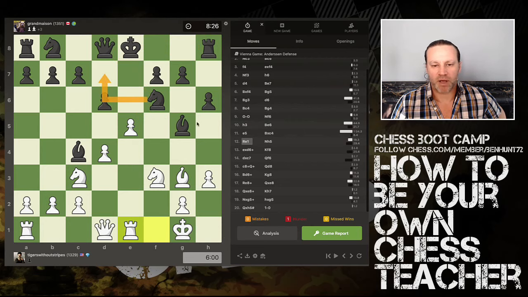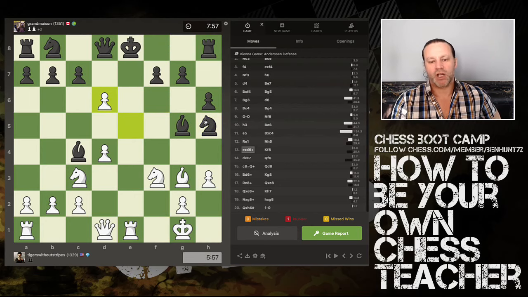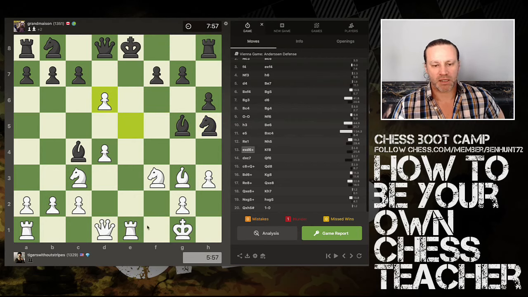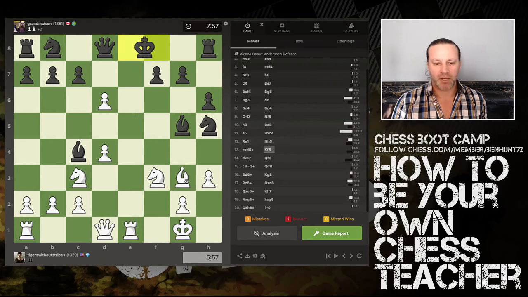Alternatively, you could move the knight back there. You could even move the knight here with ideas of blocking on there. But this simply walks into a discovered check when e takes d6. The king's now in check. I'm going to have to put some of these cockerels in the pot, I think. Okay, king's now in check. So this bishop is safe for the time being.